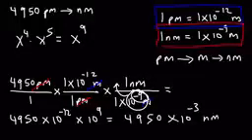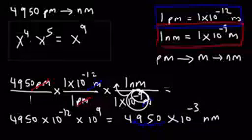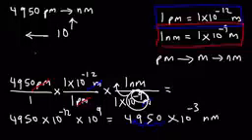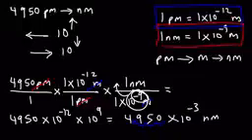Now we need to put this in proper scientific notation form. So we're going to move the decimal 3 units to the left. We want the decimal to be between the first two non-zero numbers. So here's some things you want to keep in mind whenever you need to move the decimal and whenever you're adjusting the exponents. If you move the decimal to the left, the exponent on 10 increases. If you move the decimal to the right, the exponent on 10 decreases.